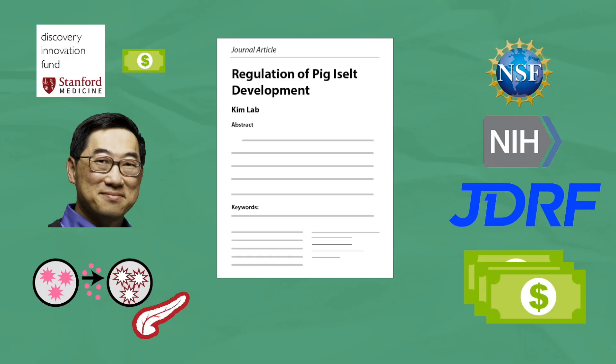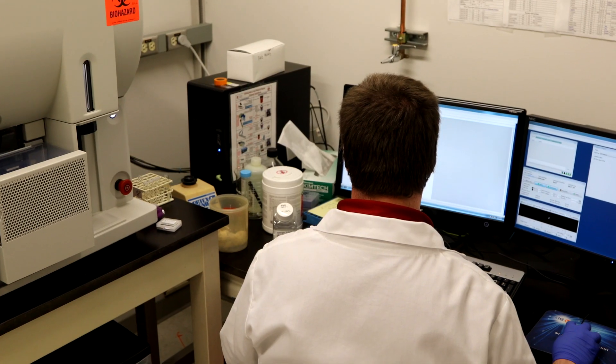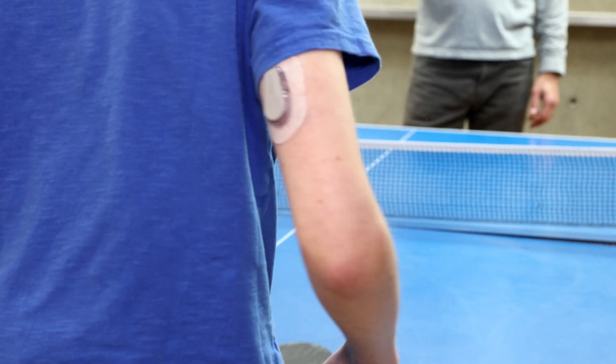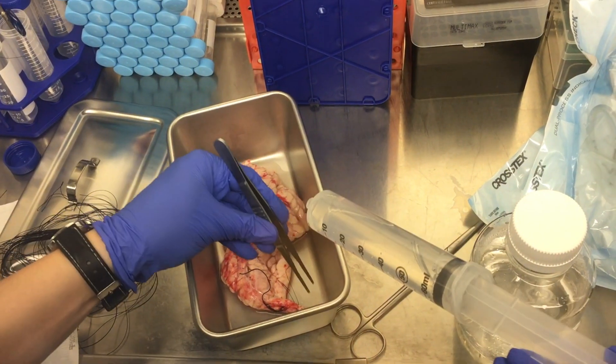With improved models and new streams of funding, the promise of cell-based therapy is getting closer. Could future patients live without the constant stress and strain of having to externally control their insulin levels? I'm not sure about a cure, but I hope to not have to think about it so much — to just eat randomly and have your blood sugars be perfect. Can't imagine. But it would be amazing. Whatever the solution is, we know that more research, more funding, and better models provide the best chance we have to get there.